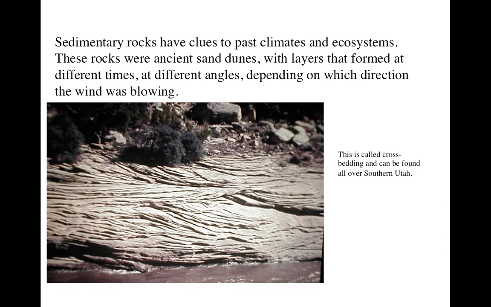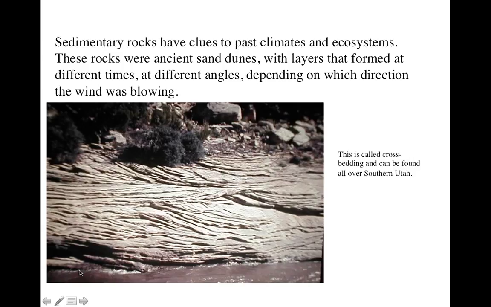Now, sedimentary rocks have clues to past climates and ecosystems. These rocks, which are part of the Navajo sandstone, which we have a lot of right here in Carbon and Emery County, especially in Emery County. These rocks were ancient sand dunes, with layers that formed at different times and at different angles depending on which way the wind blew.